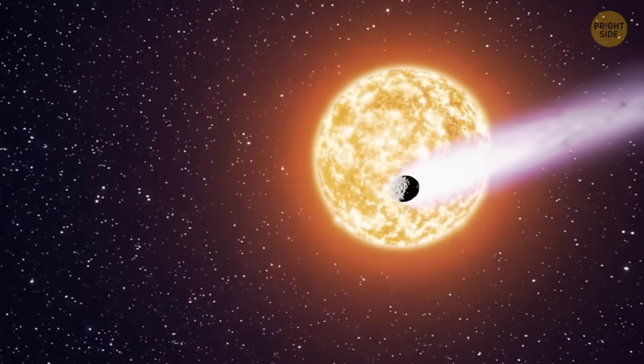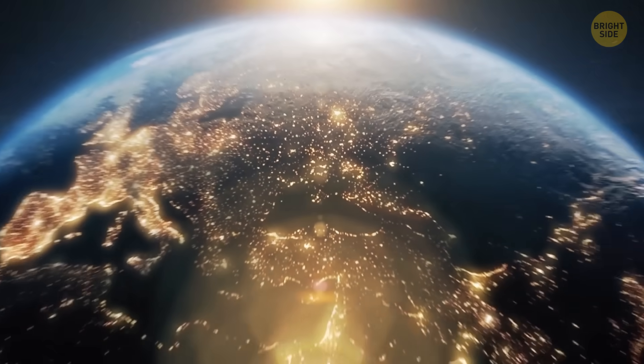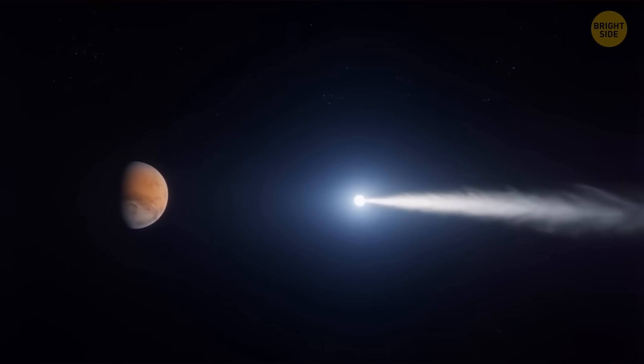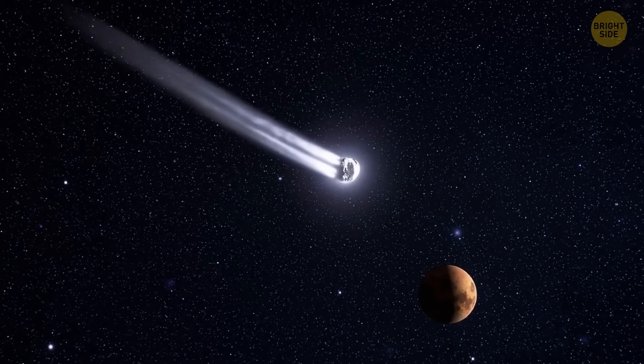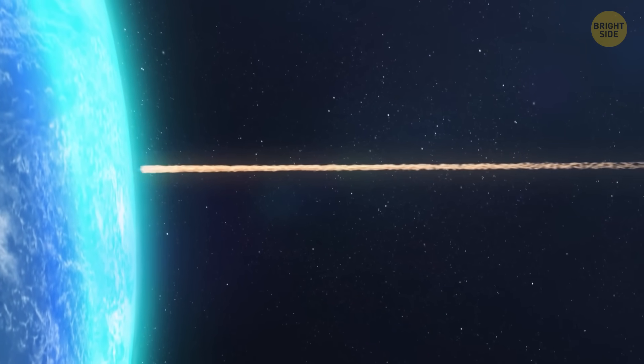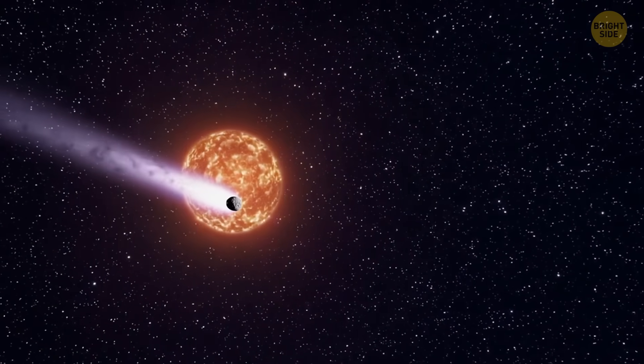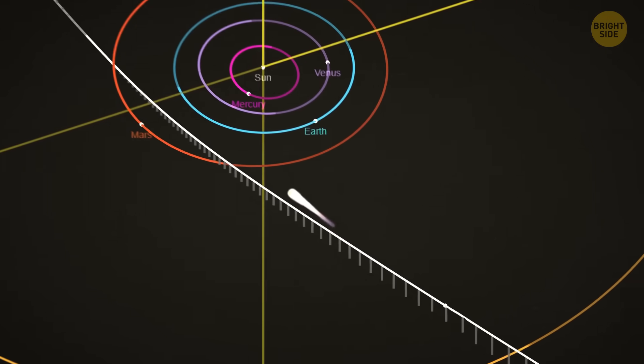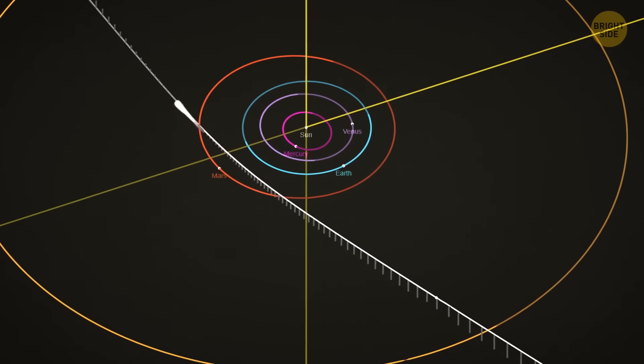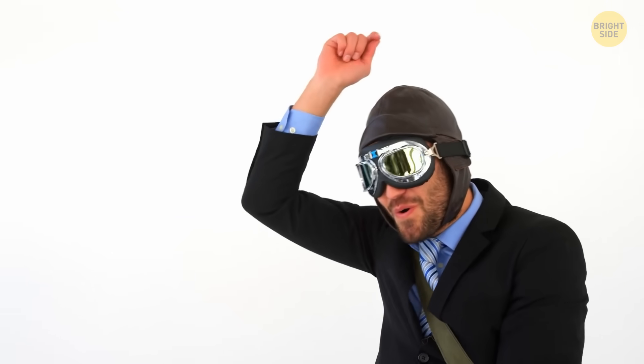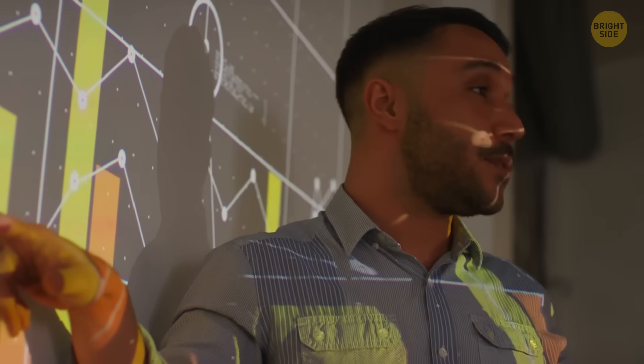So, the comet is going to get its closest to the sun around October 30th, coming in to about one and a half times the Earth-sun distance. Right before that, it's going to swing relatively close to Mars, about 0.4 times that Earth-sun distance away. So, Mars will get a close-up look. But don't worry. When it comes to Earth, the comet isn't coming anywhere near enough to cause any trouble. The thing is, when 3i Atlas zooms closest to the sun, Earth will be on the other side of it. That means the comet won't get anywhere near us. Its closest pass to Earth will happen later in December, when it's already heading back out of the solar system. NASA says it won't come closer than about 1.6 times the distance between Earth and the sun. So, no worries there.